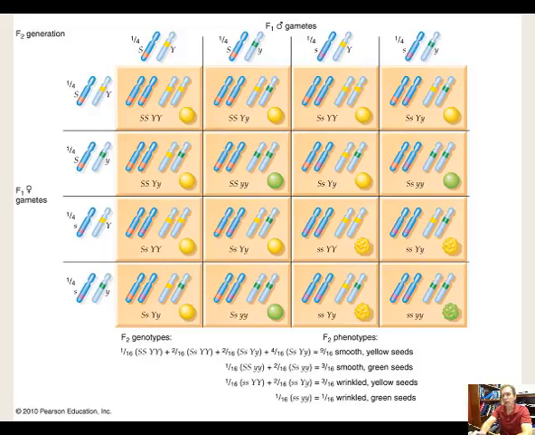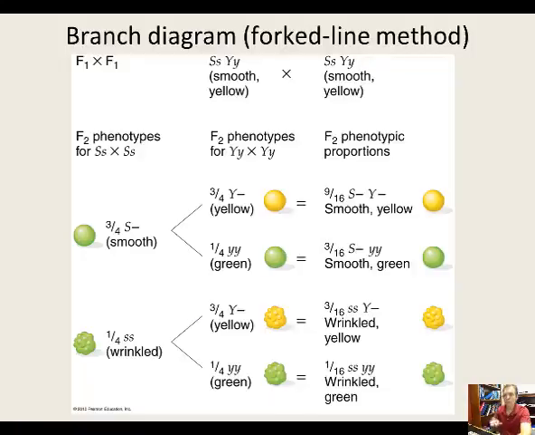This kind of Punnett square is a little bit cumbersome. It's challenging to get it absolutely correct. It's easy to make mistakes, as you can see from the number of squares you have to fill out. Also, in a test situation, this kind of Punnett square would take you an inordinate amount of time to finish. So we want a simpler, maybe an easier way to do this. And that method is called the forked line method. The forked line method works like this.